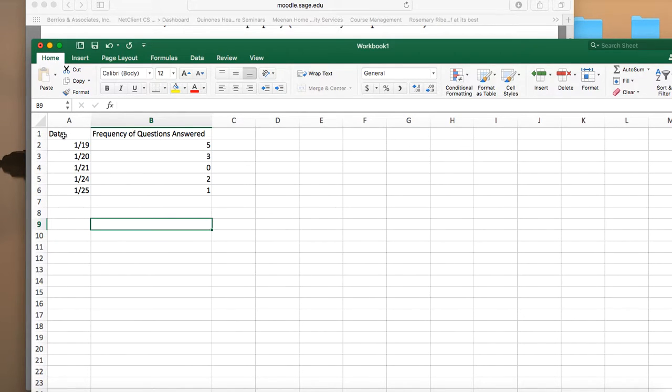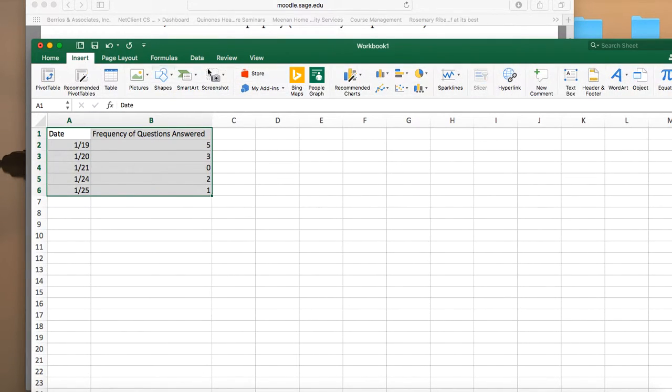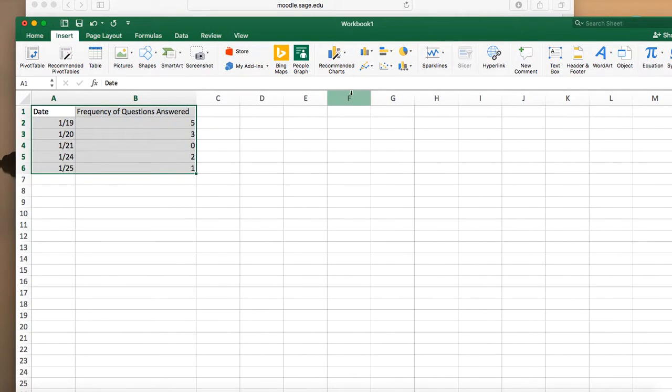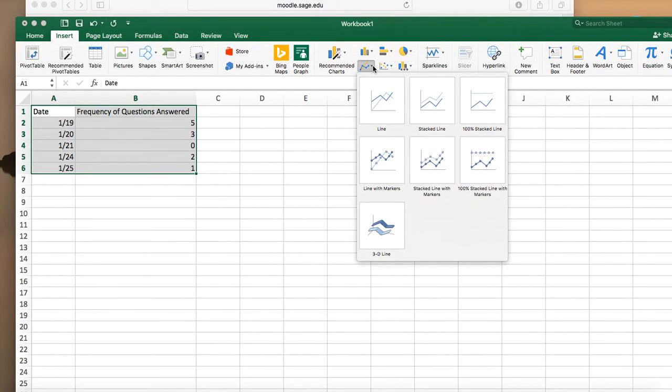So now to actually insert your graph, you select the columns, the data set that you'd like to create your graph with. You go over here to insert, and then you go over here to the types of charts that they offer. For our purposes for Wilbur right now, we're doing a line graph. So you click here. These are all the various types of line graphs.